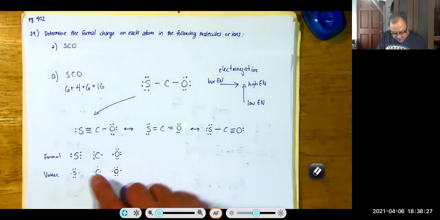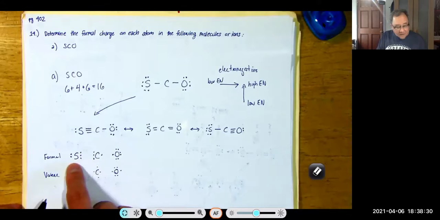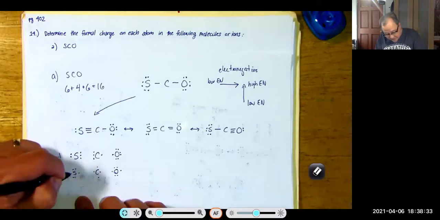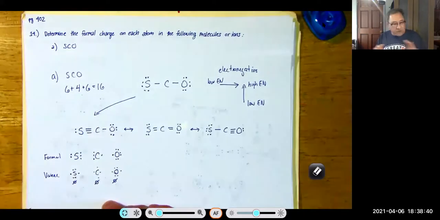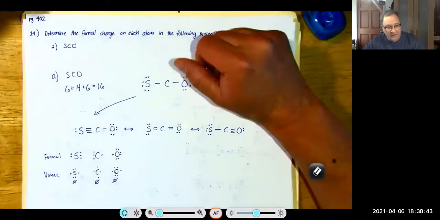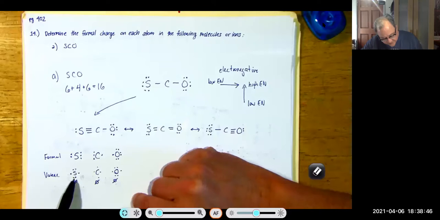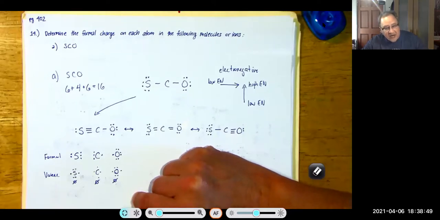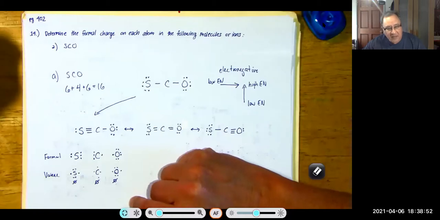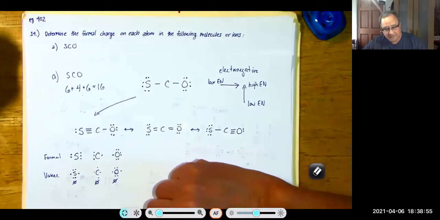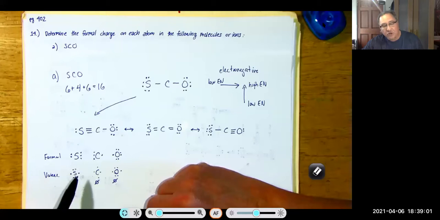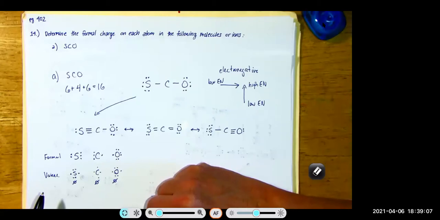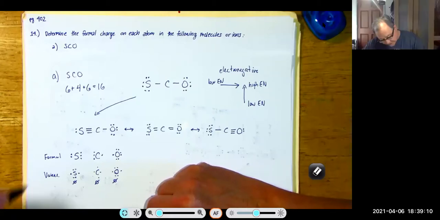So how does this sulfur compare to this sulfur? This has 5 electrons. This has 6 electrons. And we know the charge on this is 0, the charge on this is 0, and the charge on this is 0, because they're neutral atoms with the correct number of valence electrons. How do you go from 6 valence electrons to 5? How do you change the charge to account for that? Here you have 6 electrons, now you have 5. What happens to your charge when you lose an electron? It becomes a cation. Yes, so +1.